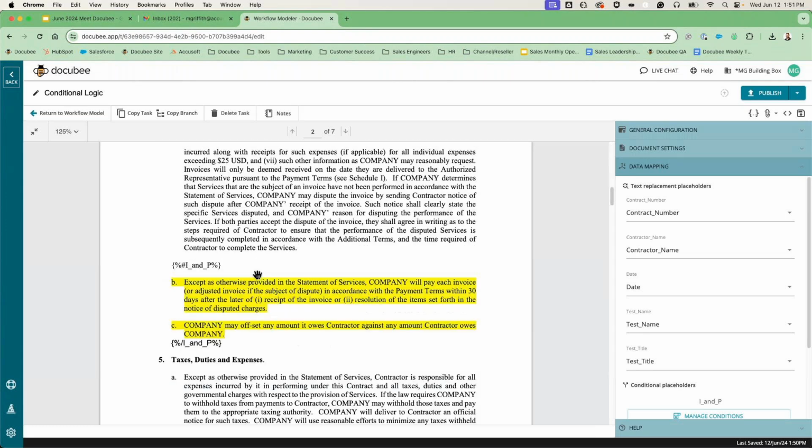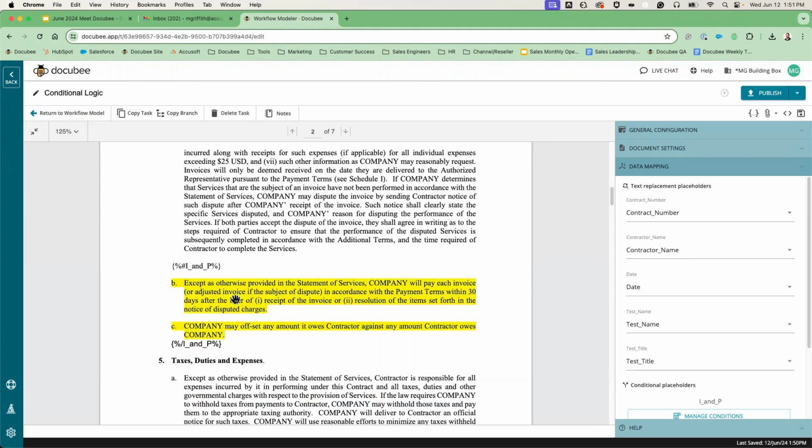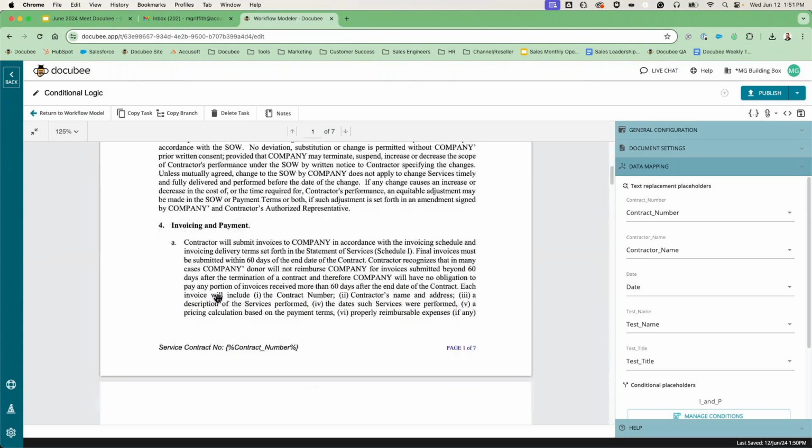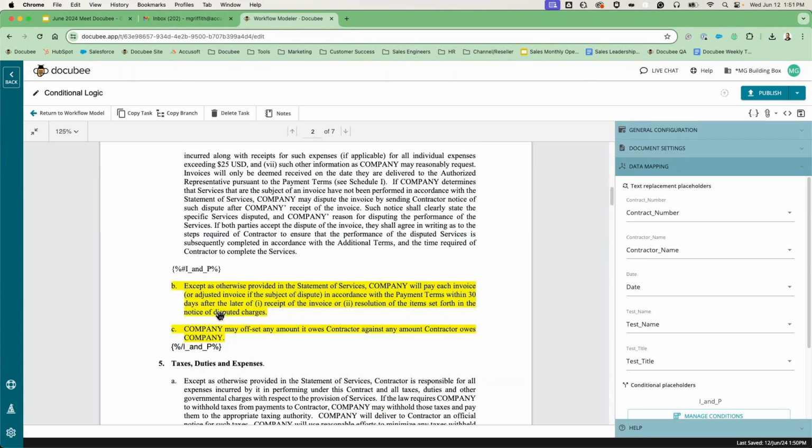And on here, in these paragraphs, these highlighted things that I kept here are for visibility. When we generate this, if I checked the, what is this called, invoicing and payment checkbox, then these two clauses would then be generated into this document. If I left it unchecked, these would not be there, right? So when this document generates.